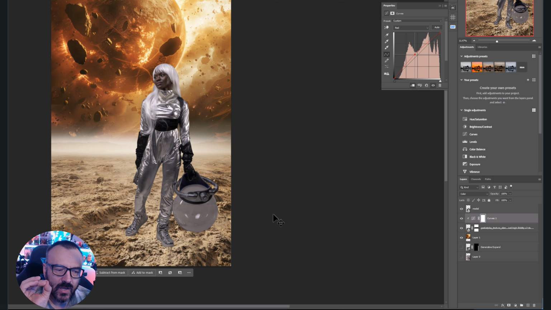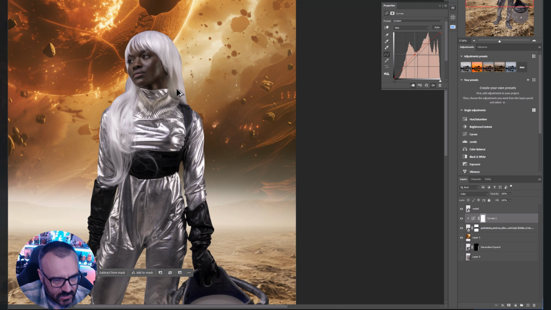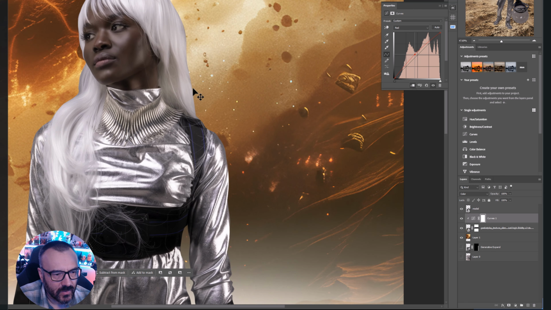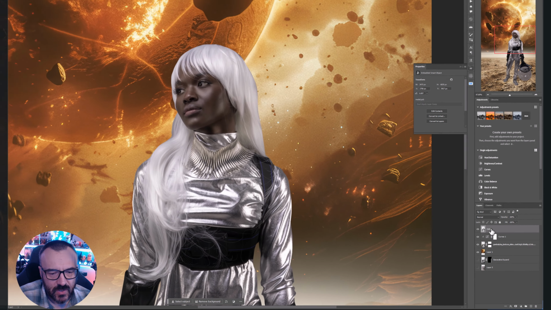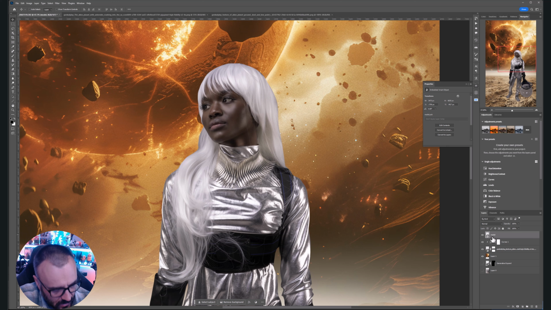At this time, as a first step, I want to integrate our model a little bit better in the background, because right now she is definitely standing out and mostly has a sharp edge. To fix the sharp edge, what I'm going to do, click on our model, Control or Command click on the model, which will outline it, with the marching ants, and create a selection, and we want to create fake anti-aliasing.